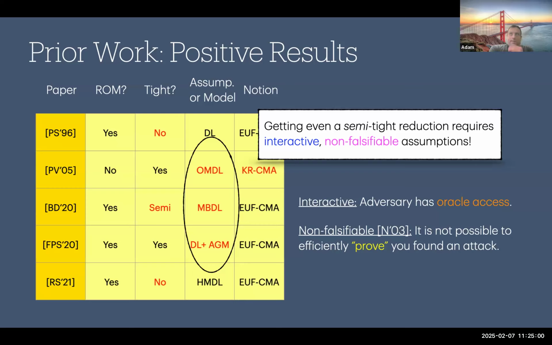I guess for the interaction though, in the real world, isn't it better to have an adversary that cannot break the discrete log even after? But it's a stronger assumption, right? You're saying that I have to assume that even this more powerful adversary can't break discrete logs, so it's a stronger assumption, right? Any questions about this? Yeah.